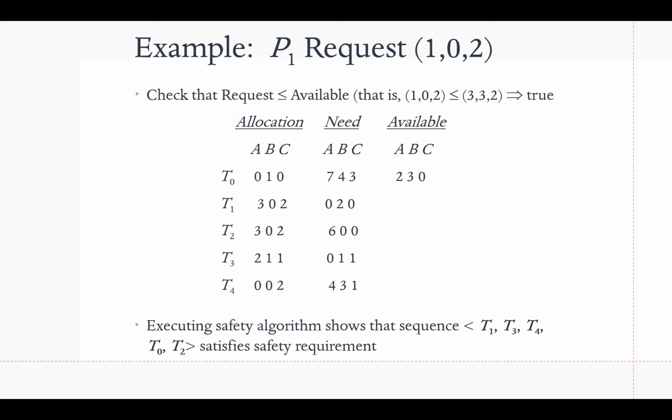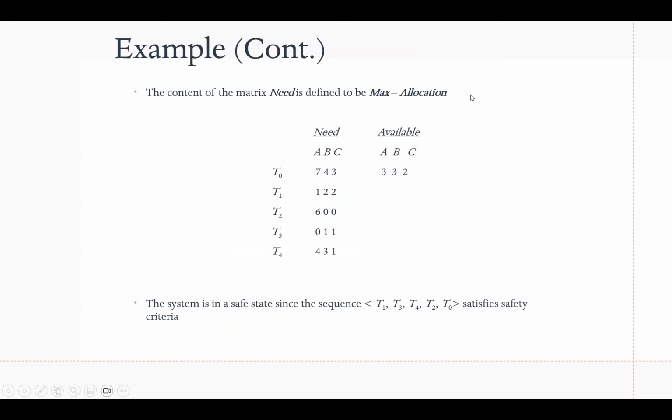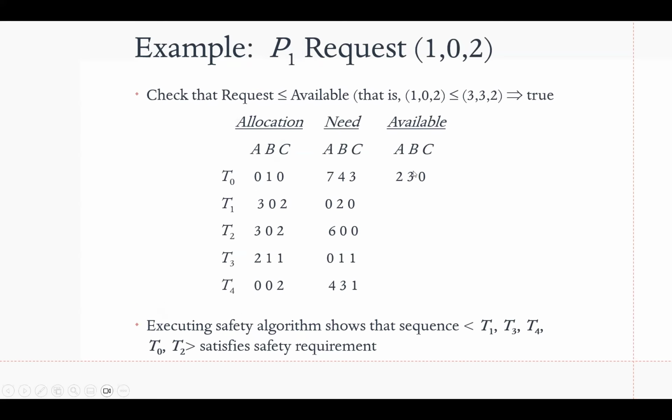Okay. Now, suppose with the same example, one of the processes requests some resources. Suppose, for example, P1 is requesting the resources 1 0 2. P1 is requesting the resources 1 0 2. So what do we need to check? We need to check that request is less than or equal to need of that particular process. If it is so, then check request is less than or equal to available. Request is 1 0 2. Available is 3 3 2, you can see here. So it is less than or equal to that.